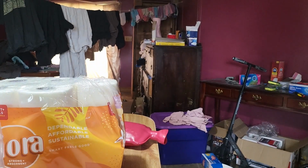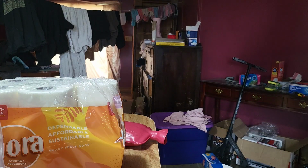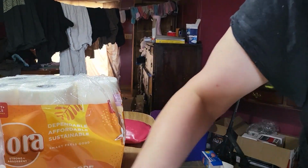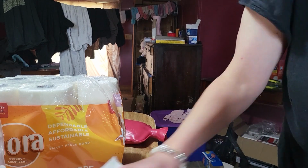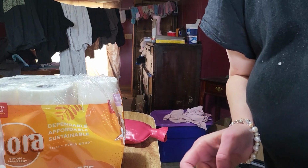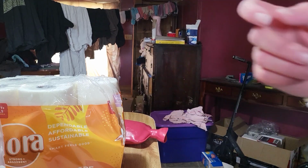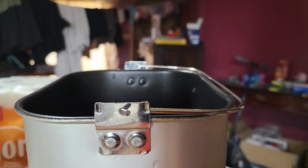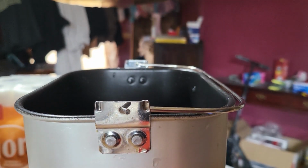In fact, let's clean this up. This is weird. I thought I cleaned this up. For some reason, there's little bits around my scale, and I'm not sure why. So I think it might be yeast, although I could have sworn I cleaned all this up the other day. And I changed the batteries in my scale. Mine takes AAA batteries. I don't think I've ever said that before. And the letters were getting almost too dim for me to read.